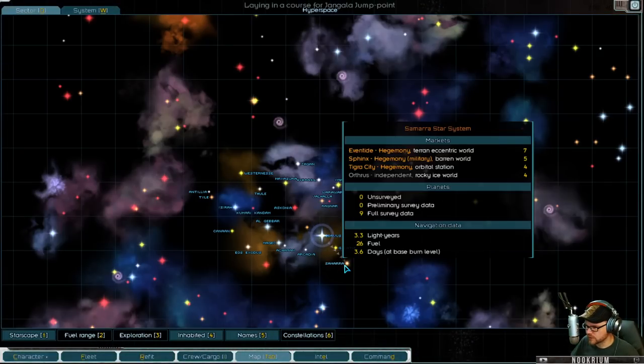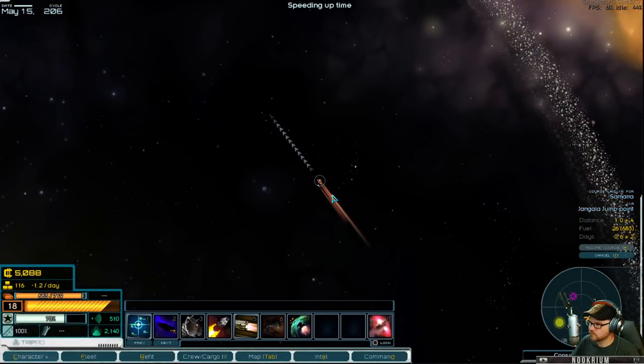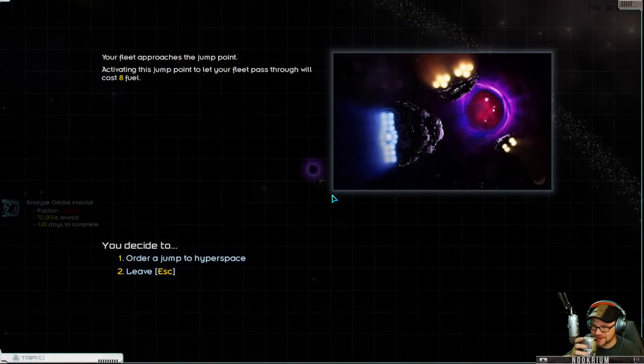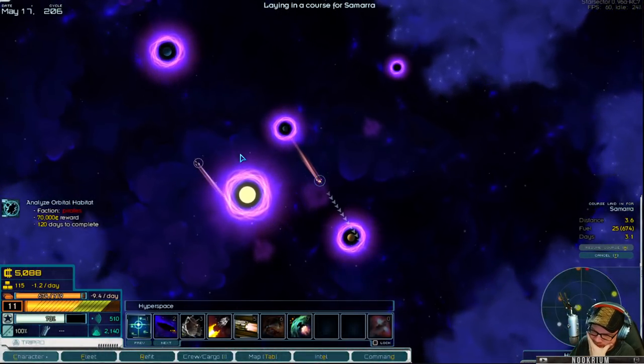Okay, so we got to go to Samara now. Yeah, it's the old exploration day. Space Pope next DLC. Okay, make the jump to light speed. Man, I ain't like dust and crops.